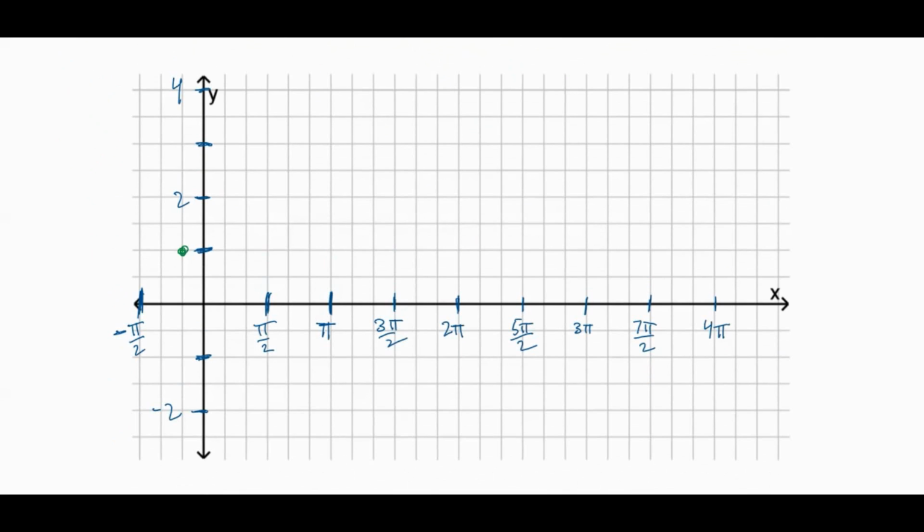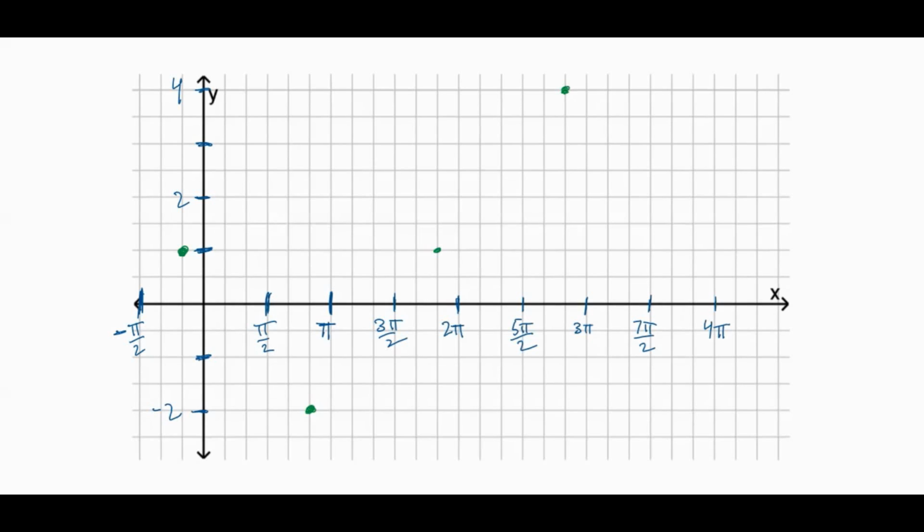And we chose 6 squared, yep. But it's sine, so it still starts on the zero line, right? But where does sine go from the first value with reflection? To the minimum. So from here we count 6 squares and go to our minimum value, which is negative 2. So 1, 2, 3, 4, 5, 6, down to negative 2. And then back to the zero line, 1, 2, 3, 4, 5, 6. To the max, 1, 2, 3, 4, 5, 6. To the zero line, 1, 2, 3, 4, 5, 6.